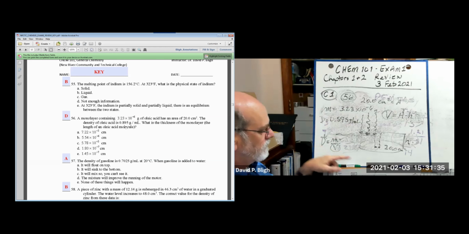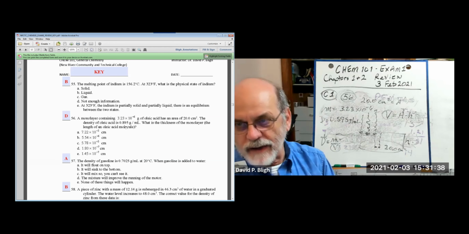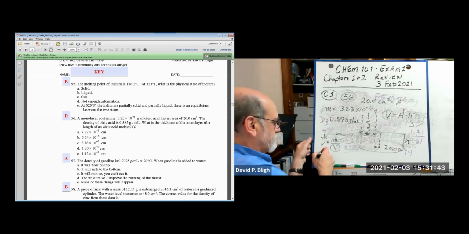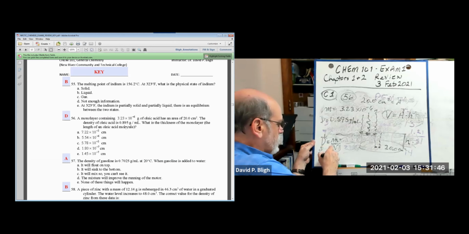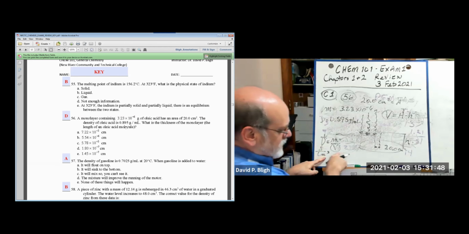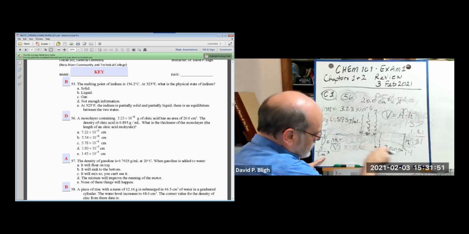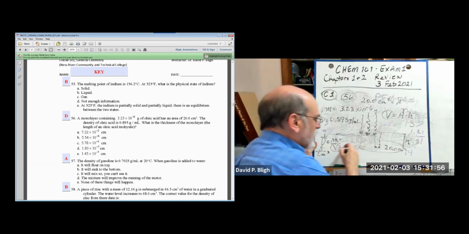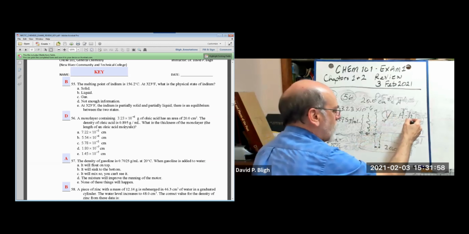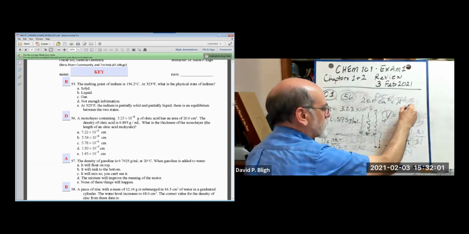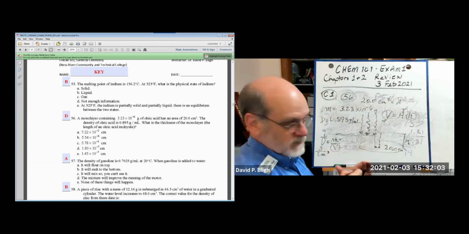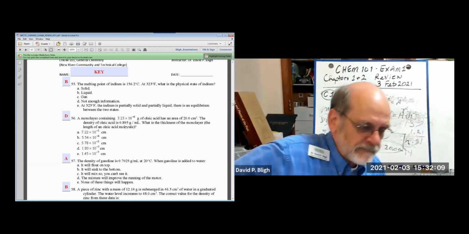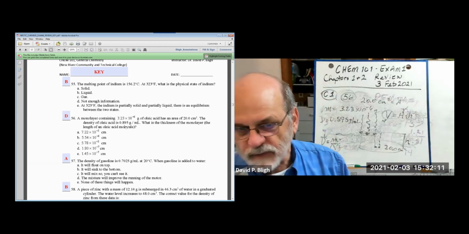grams per milliliter. All right, so what's grams per milliliter? Grams per milliliter is the same as grams per cubic centimeter. So grams per cubic centimeter, right? That gives us a relationship from centimeters to centimeters. So find out what the volume is, plug that value in here, then solve for that one, because you know what this one is. Now you know what this one is, okay? Those are the steps to solving that problem. I'm gonna let you do it at home since I'm running short of time.